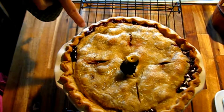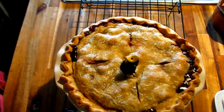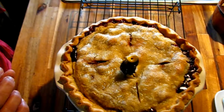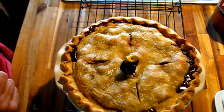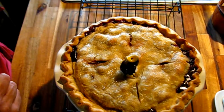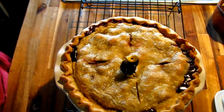It's still bubbling over here. And none of it overspilled into the oven, so I'm happy about that. Actually, I'm happy about all of it. Oh my gosh, it looks so delicious. And the sugar got all crusty on top. Can't wait to cut into this later. Gotta wait for it to completely cool. Man, exercise and patience, for real. Alright, once we're all the way cool, I'll bring you back and we'll cut into this beauty. See you in a little bit.